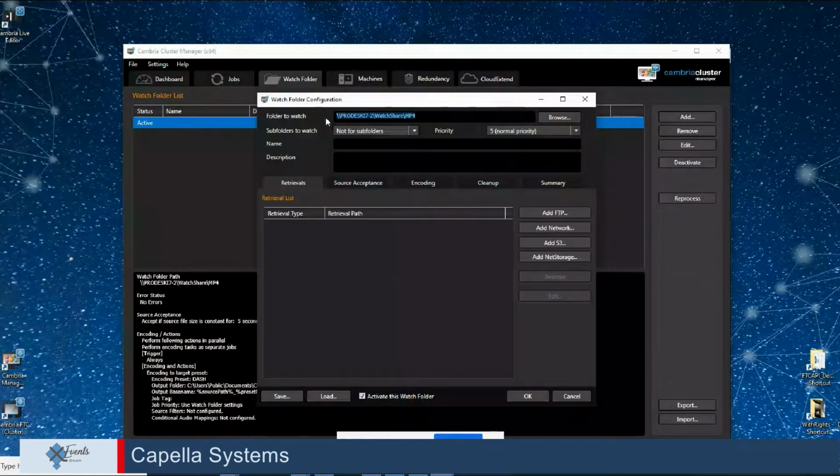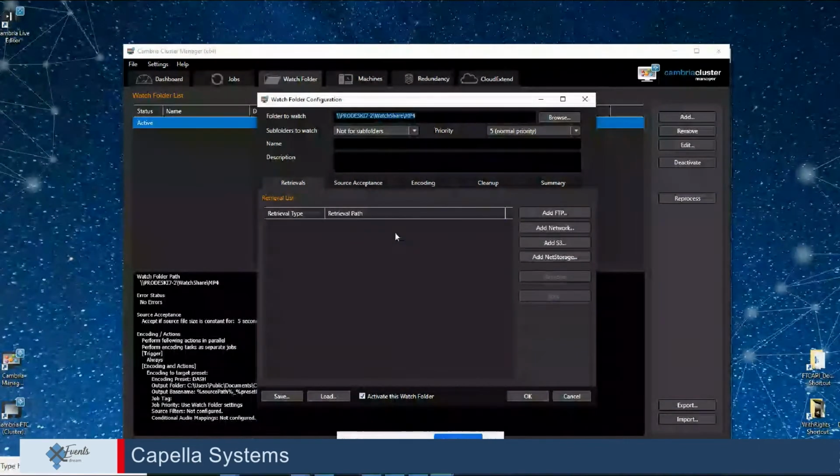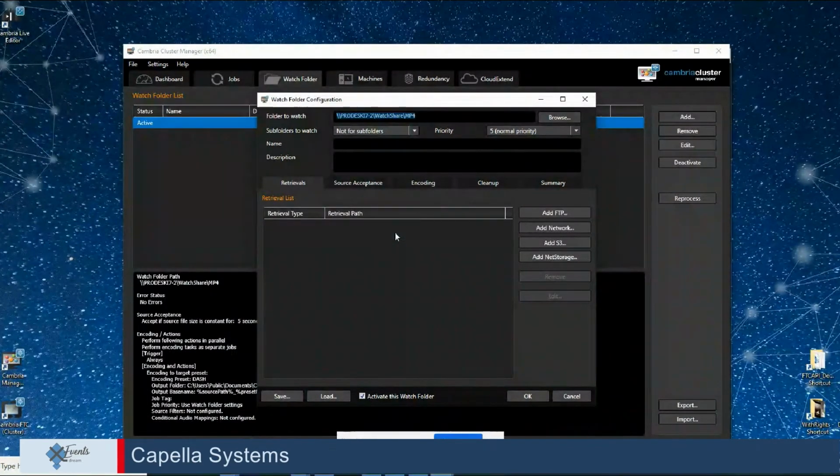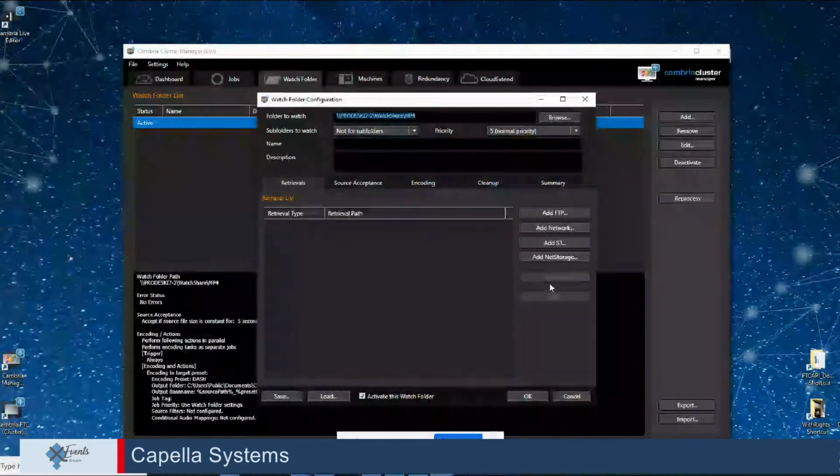You can have many watch folders on your machine, and each watch folder, when you drop in a file, could encode to one file as an output, but you could also set up the watch folder to encode to multiple video output files. So you drop in your source, and you would output to the video file outputs that you need, and it could be multiples. From the watch folder, we have the capability to not only watch the watch folder location, but we can actually watch an FTP location or an additional network storage location. We could even watch an Amazon S3 storage location. That's configured from this first tab here, this retrievals tab.